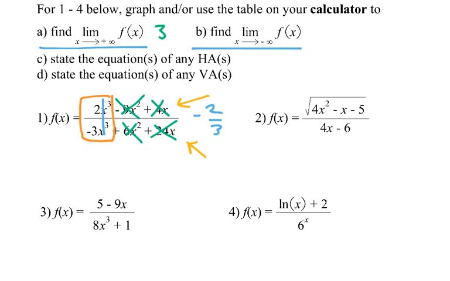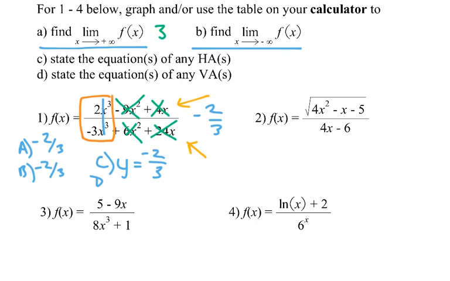As we approach negative infinity, we're going to be putting a negative number in for x cubed, and that's going to give us a negative number, but we're going to get a negative number on the top and negative infinity to the third power on the bottom is negative. So the x cubes are still going to cancel out, and we're just going to look at the coefficient. So our answer for A is negative 2/3. Our answer for B is also negative 2/3. Our answer for C, which is the horizontal asymptote, is y equals negative 2/3.